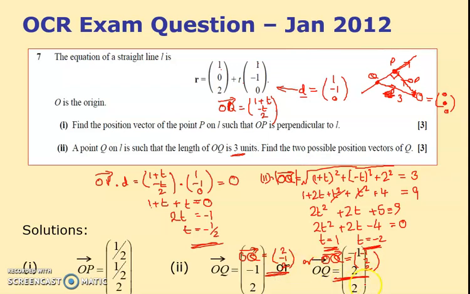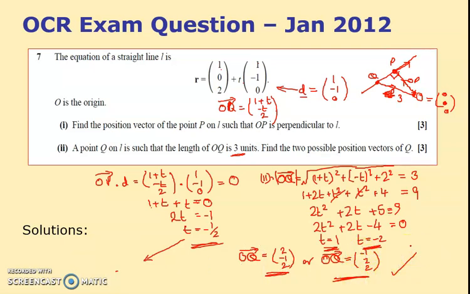Let's see. I can't really see it here. And I forgot to do that for the first one. A bit naughty, but I'm sure that works. And what's that say? 2, minus 1, 2. That works. Minus 1, 2, 2. It's all underneath and all higgledy-piggledy, but it is right. And note again, I was a bit naughty. I just found t for this, and it did say find the position vector of the point P.